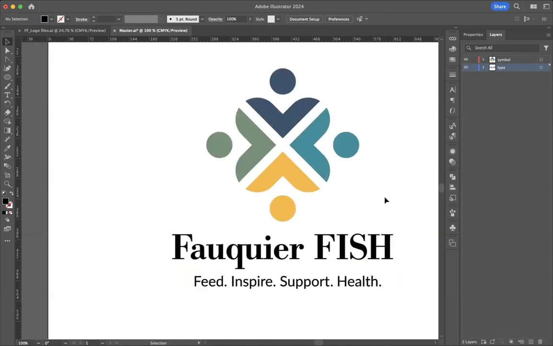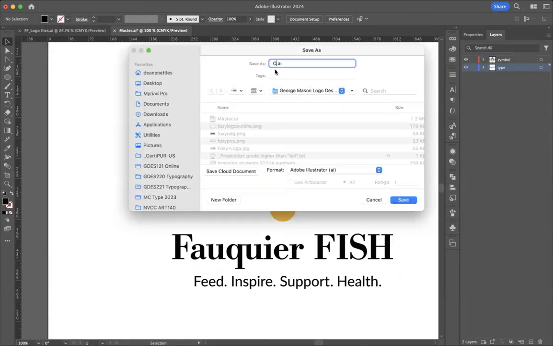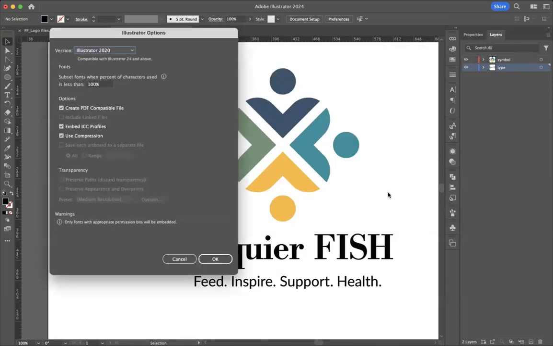Command Y, looks like that. Command save. No, this is a master file, save as outline. Okay. Click save. Click OK.